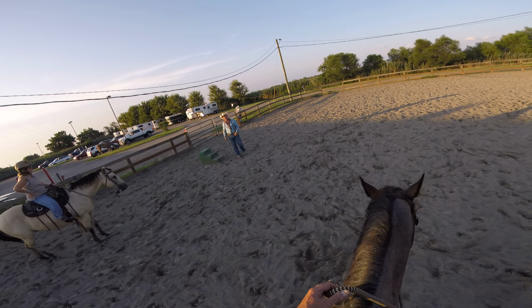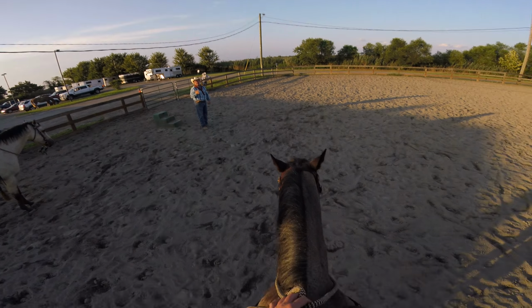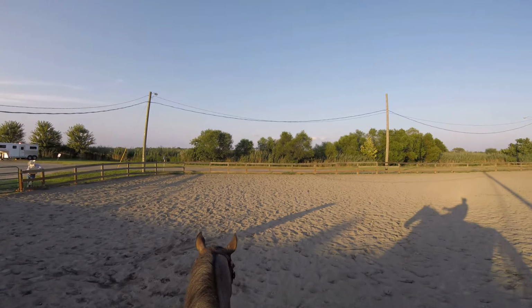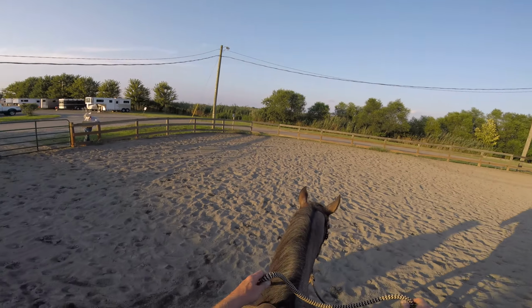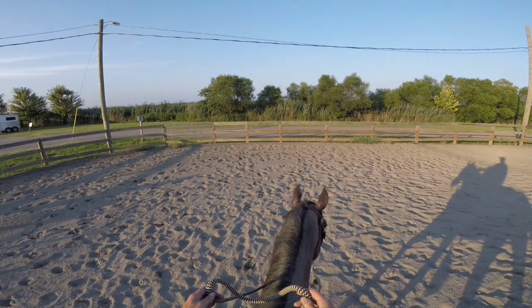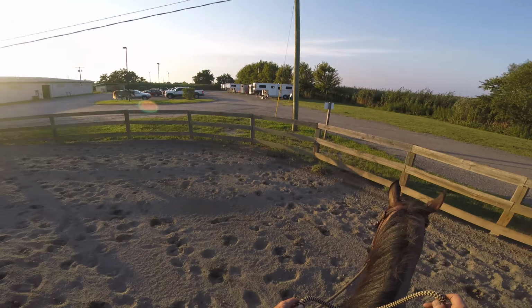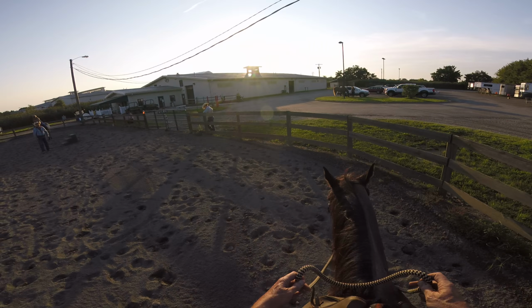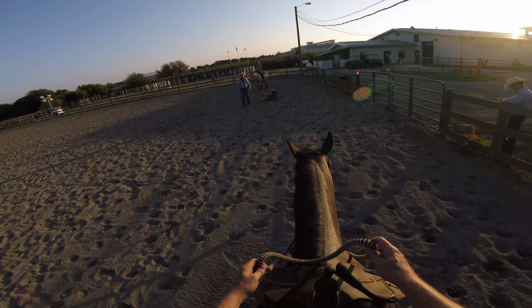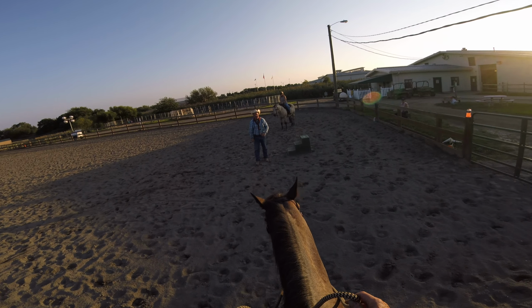Now I'm going to tell you a secret of how to kind of feel that. All you're going to do this time is walk towards the fence and lean excessively back. So go ahead and walk. Now you feel that? It's like somebody's pushing you forward every once in a while, isn't it? So, what would you say when you go to be pushed forward? Where is your foot when you're pushed? Which foot would be underneath when you get pushed forward? We're going to concentrate on the way back, only on the left hind. Left. You see how you go like that? Yeah. That's when your right hind is out behind you.